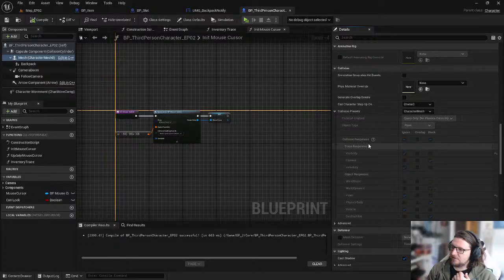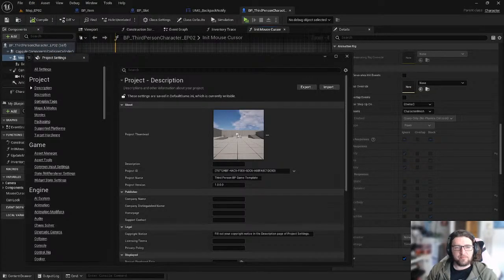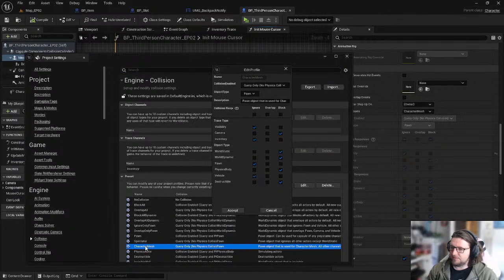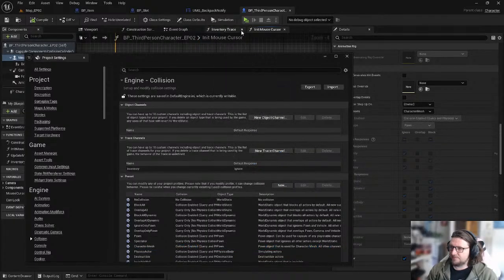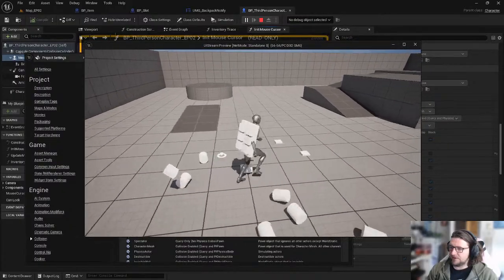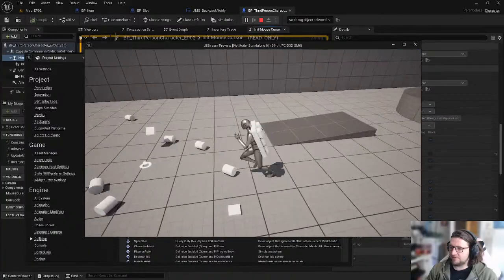Huh. Then that won't work. So maybe, just maybe, I mean, this could really mess things up, but we'll give it a go. Preset, character mesh. We want this to have collision. There we go. So now I should never get turned because my capsule isn't interacting with them, but my feet do. So that's pretty cool.